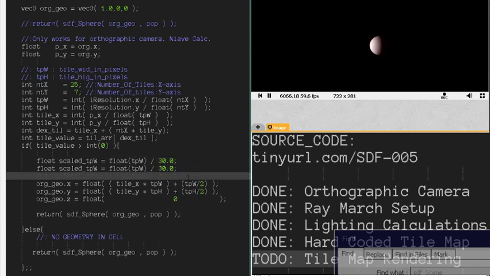We're not going to worry too much about is that correct, is that not correct, what's the exact math. We just want to get something on screen.